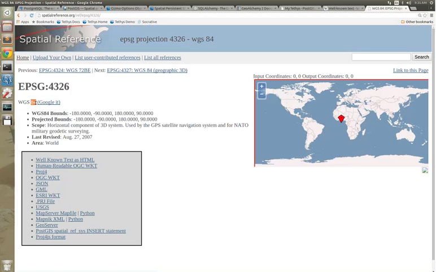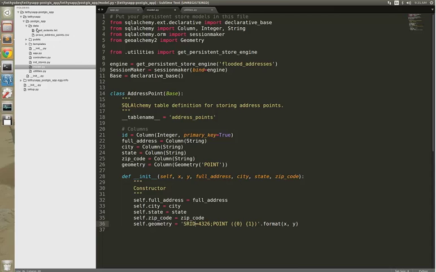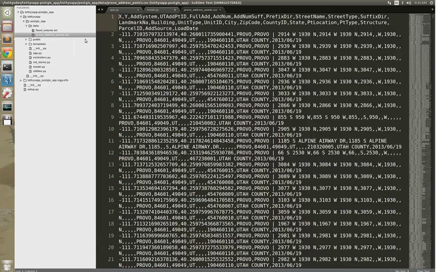So the data that I have in the CSV files, if we look at maybe the address points, you can see they are lat-long coordinates, which would be our WGS 84 projection.